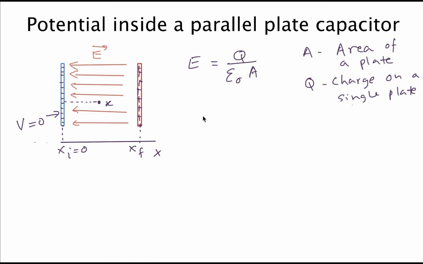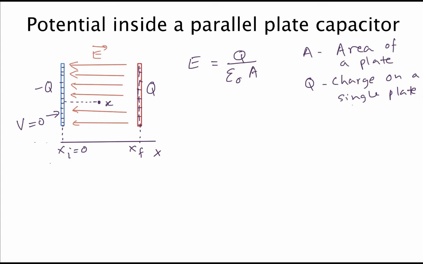Here we are going to calculate the electric potential inside a parallel plate capacitor. Again we know the electric field everywhere inside the capacitor, and then we can find the electric potential using the electric field. We have a parallel plate to the left, which is negatively charged, and another parallel plate to the right, which is positively charged. This is obviously 1D: when you go along the x direction, the potential changes, but in the y direction there is no change in potential, so it is the same potential everywhere.